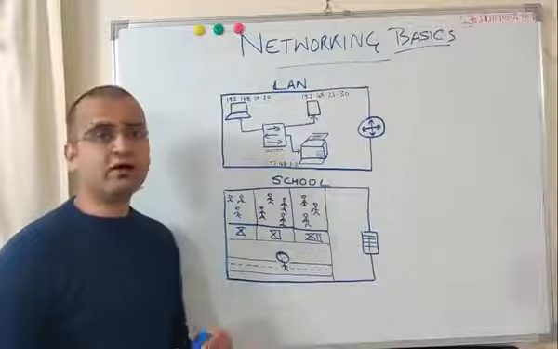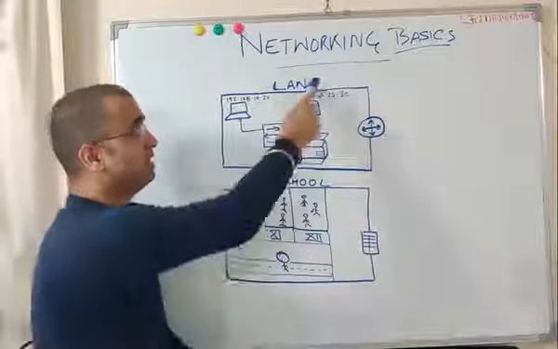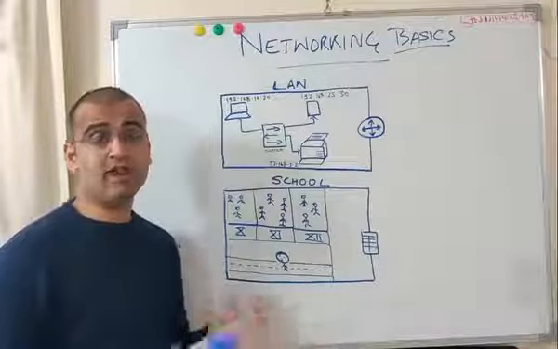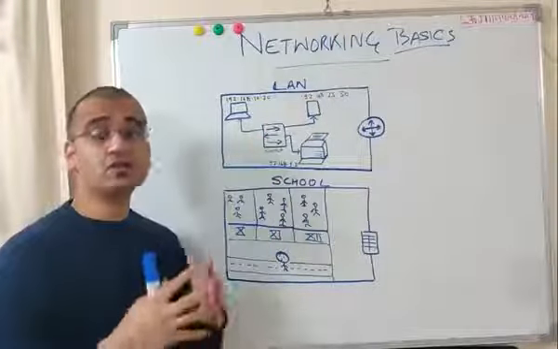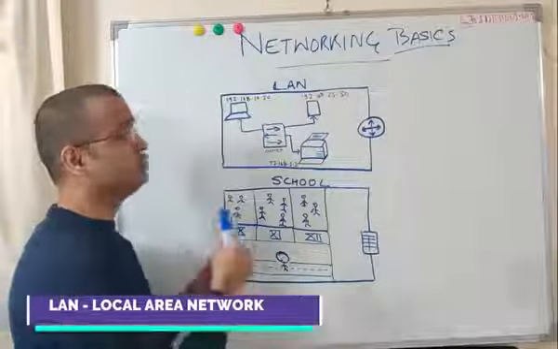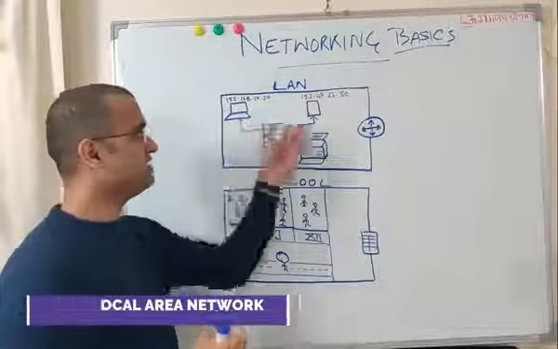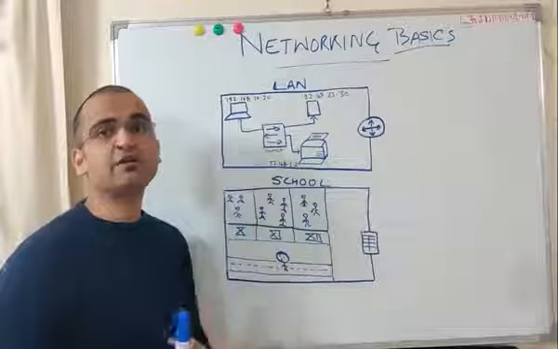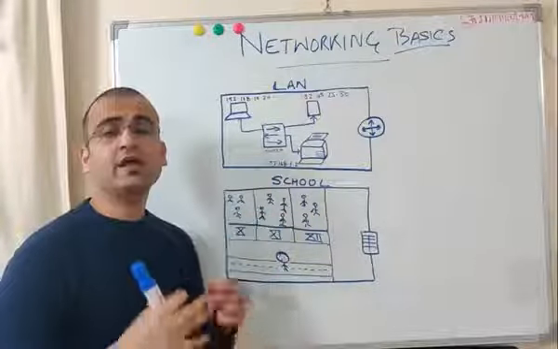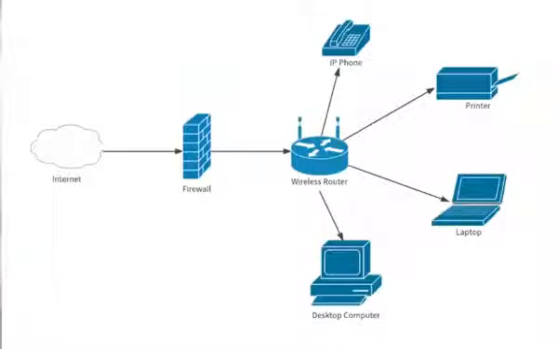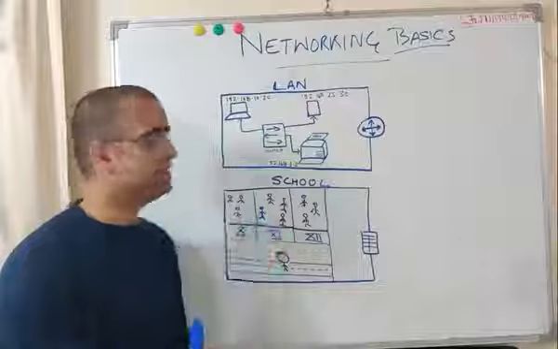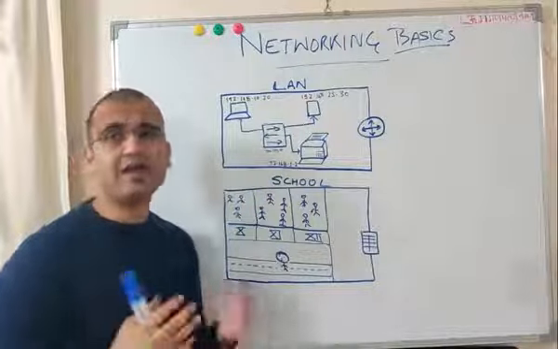So friends, we will do a side-by-side comparison between a LAN and a school wherever possible. I'll try to correlate the concept so that you can easily understand. So what is a LAN? LAN is a local area network, which means that you will have a network, a set of devices talking to each other within a limited range. The best example of a LAN is your home network, wherein you have several laptops, mobiles, your printers connected to each other, and then you are also talking at the same time to the outside world through internet, which we'll cover later. So what is an IP first of all?